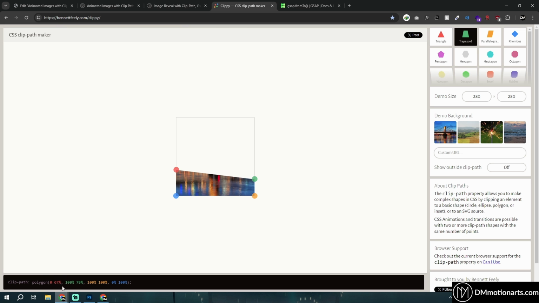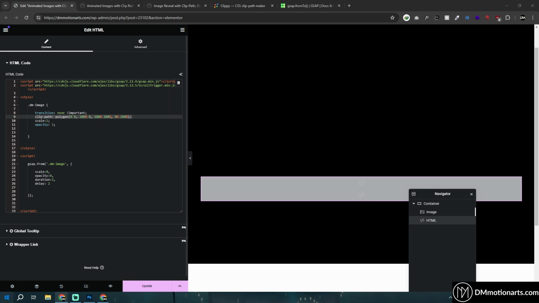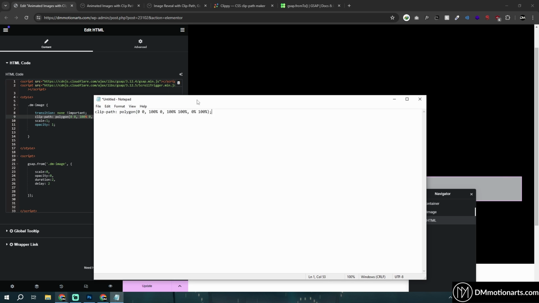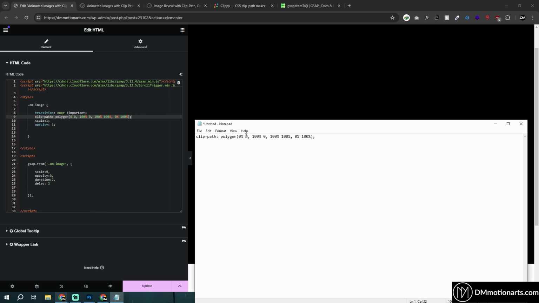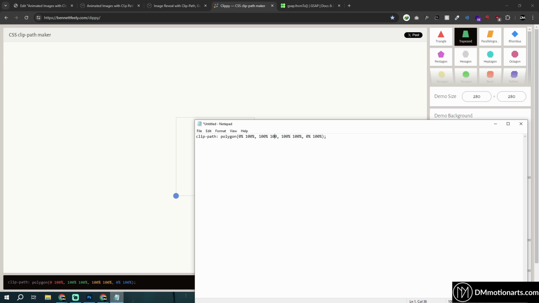Okay. So we know the first point needs to go down, which is 0, 100. Let me copy this one in a notepad so that we can see it nicely. Make sure we add some percentage. So we know this one should be at 0, 100, so that it is not showing anything, and the green point, which is the right point, should be at 100, 100. Okay. So let me only copy this part. We are not going to copy this one. So let's copy this one.